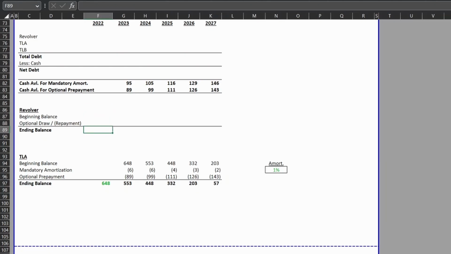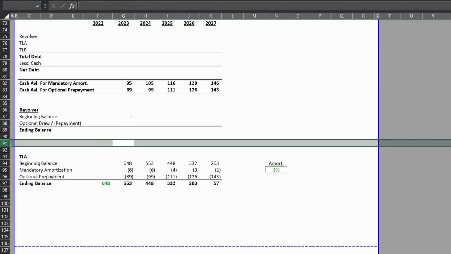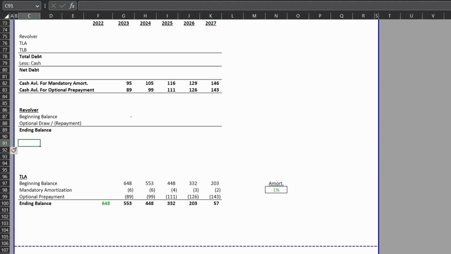No ending balance in 22 because we didn't use it as part of our debt financing in the sources and uses. Beginning balance will continue to equal the prior period's ending balance. To understand our optional draw and repayment, we need a little bit more info here. We're going to look at the max capacity, or our revolver commitment, and our available capacity, which is going to be the max capacity less any draw that we've made.